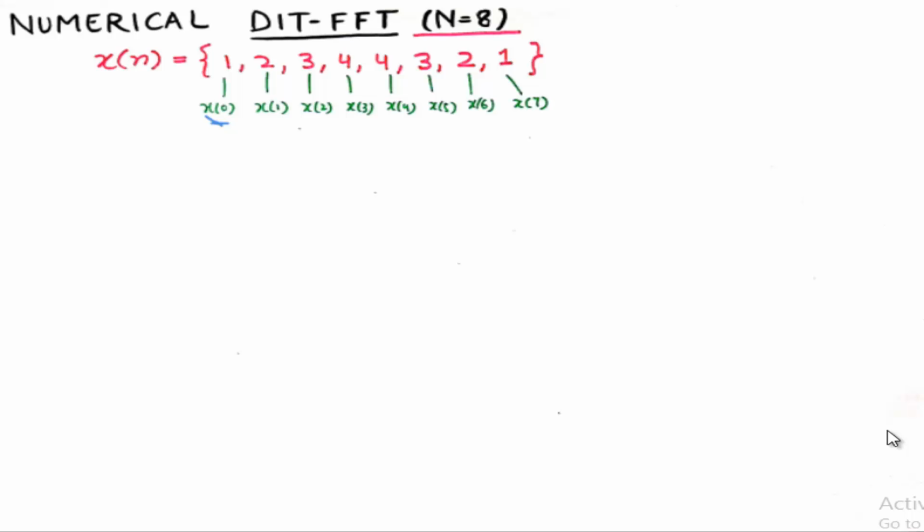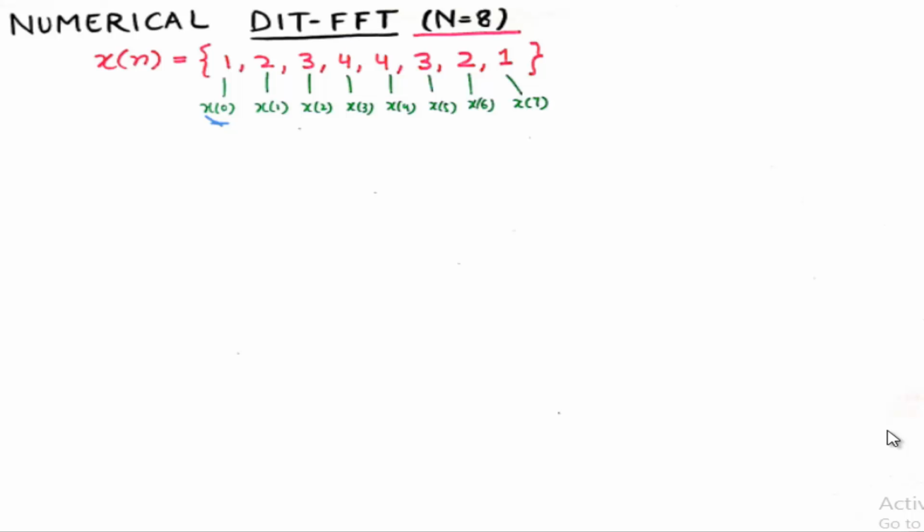We are going to discuss a numerical on DIT FFT, and before I start the numerical, let me tell you this series is aimed as a ready reckoner for numerical solving. In this series we are not going to discuss the theory or the derivation of the formulas. So DIT FFT is decimation in time fast Fourier transform. It's a special algorithm for solving problems of DFT, discrete Fourier transform.